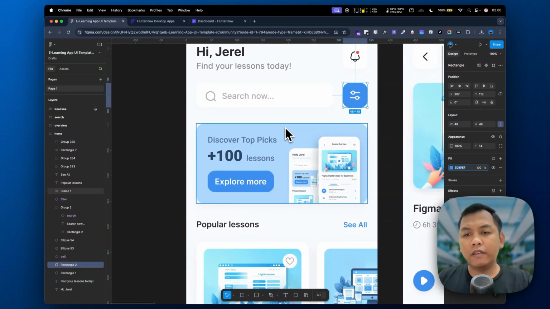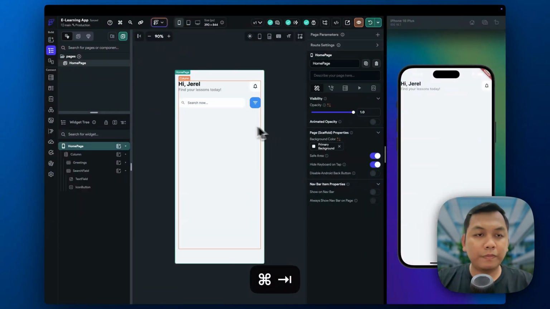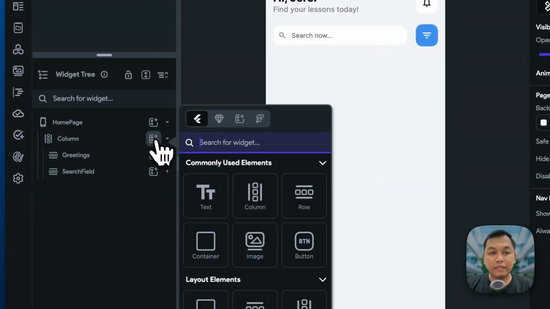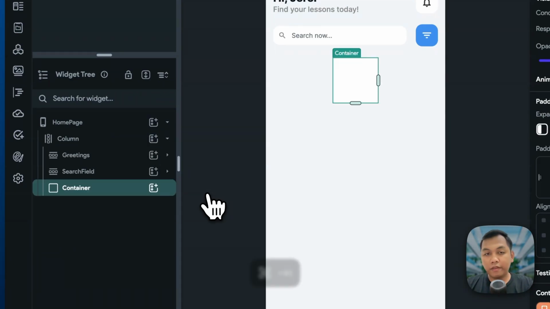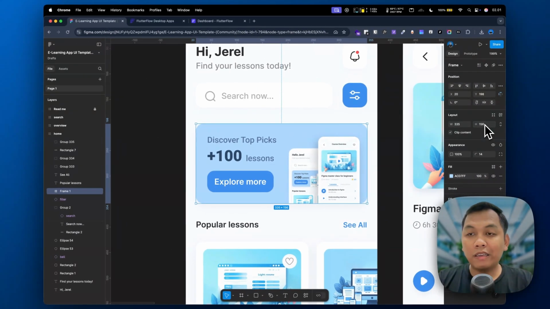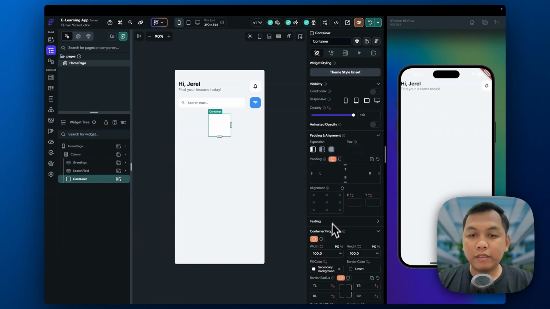Next we will create one banner here. Below this search field, we can press plus, I'm sorry, container, and the container will be 156 for the height.